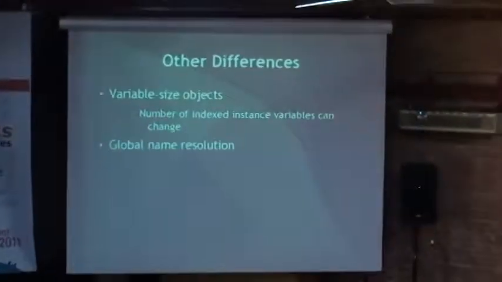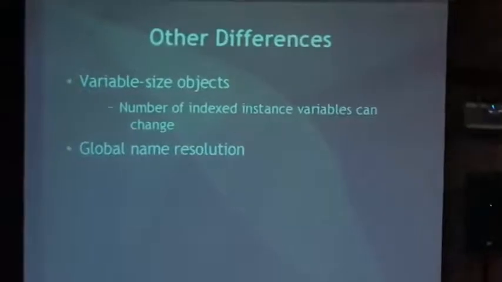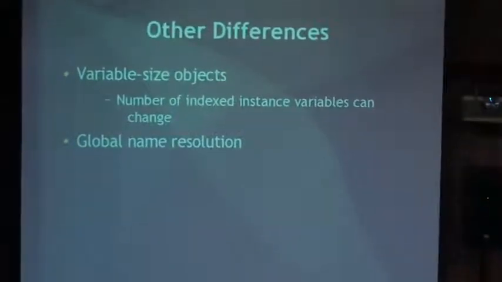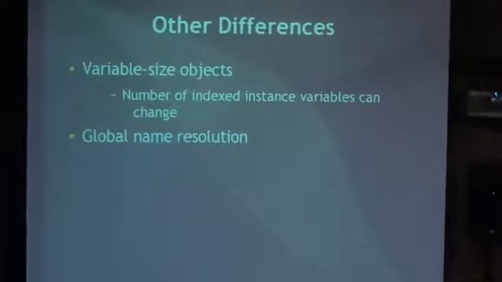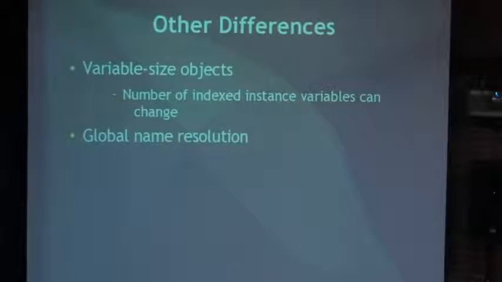And we've got a couple of other things that are unusual in a Smalltalk. Objects in GemStone are variable size. The number of indexed instance variables can be changed at runtime. In most other Smalltalk implementations, things that are variable size, like ordered collections or sets, are based on underlying implementations where you have to actually use a different object and use become to replace that object, or it references an array and you replace that array with a larger array when it changes.